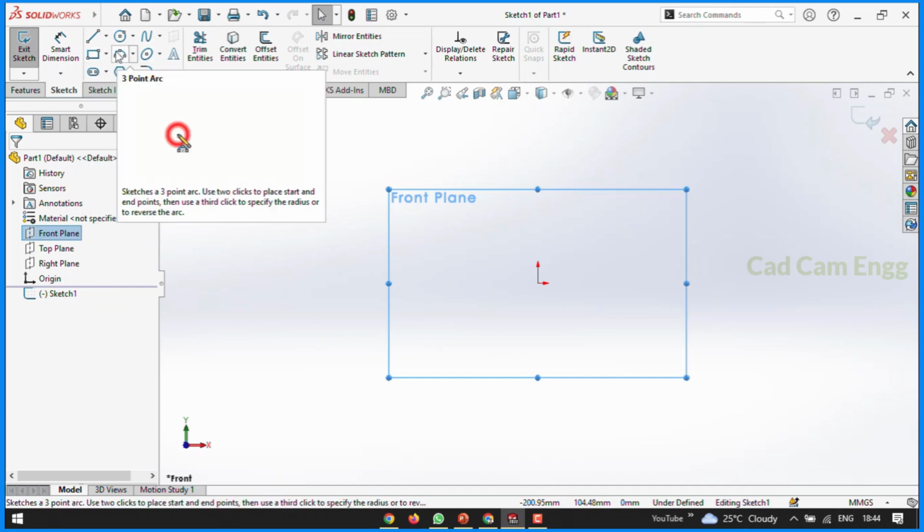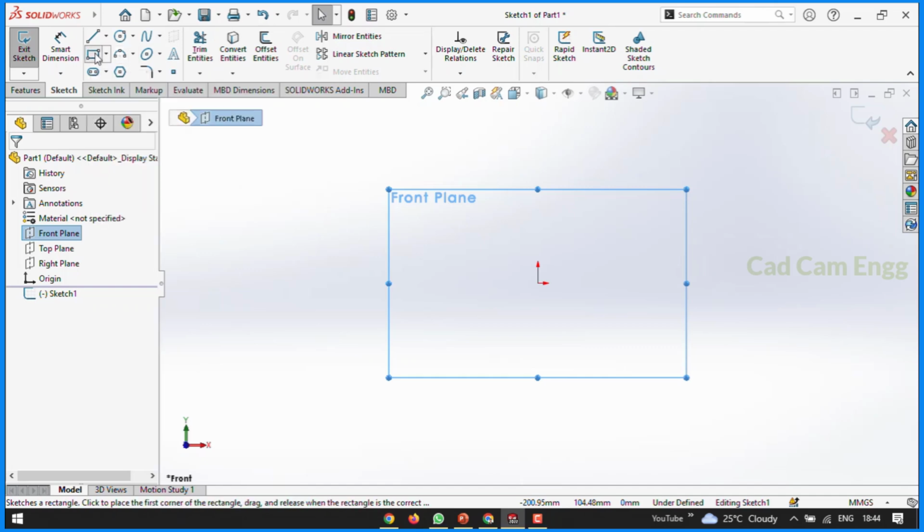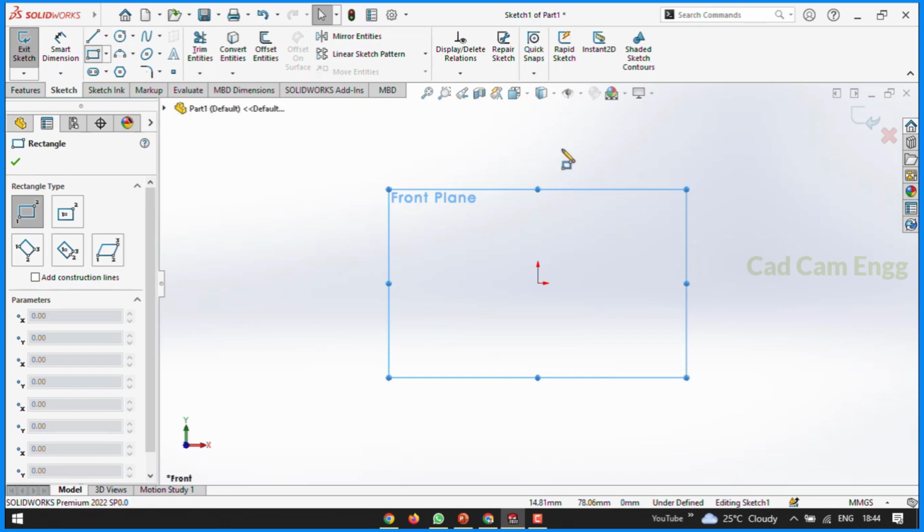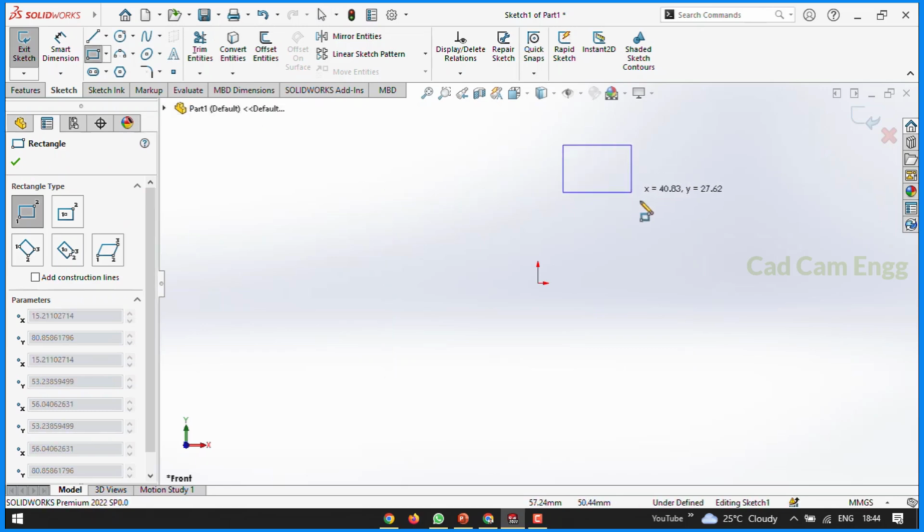If you have the software before the next class, just go through it, click and create some different drawings. I click the rectangle, select the first point, drag it down, and select the second point.